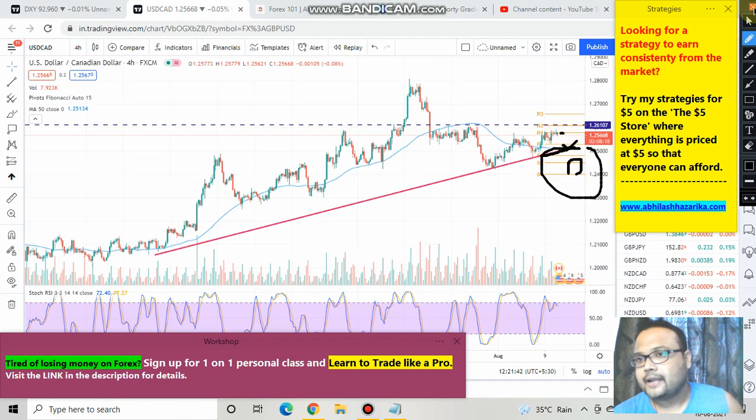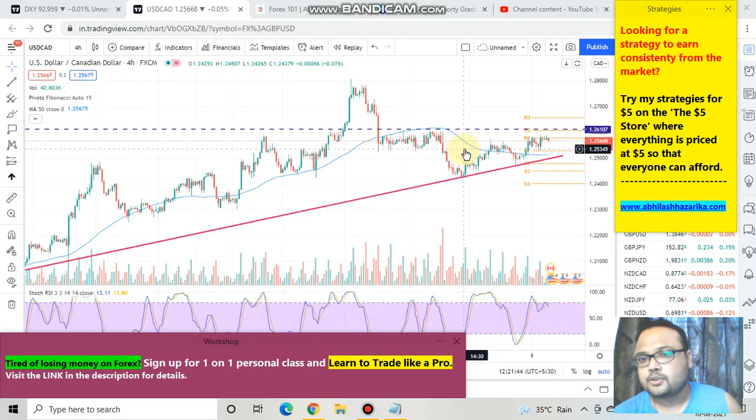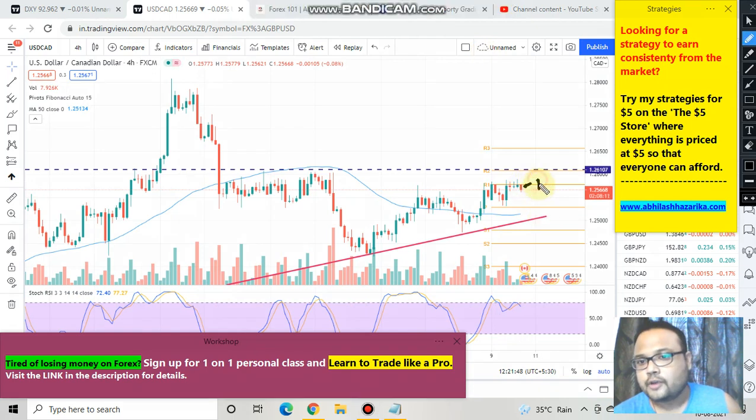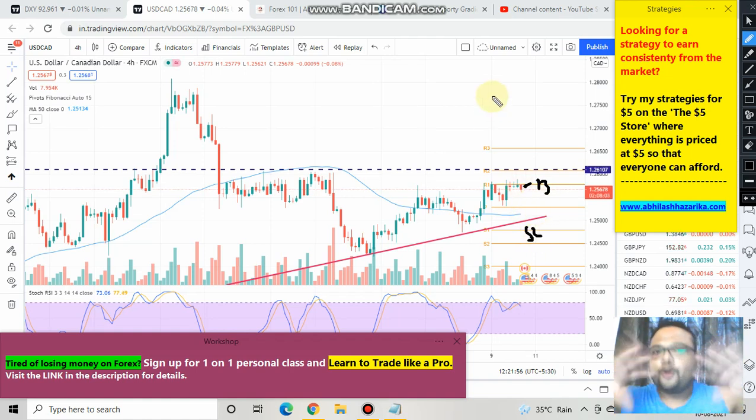And right now you can see that market is trading in the middle, so do not think about taking any position here, because if you go for a buy here, your stop loss will be here, your risk to reward ratio does not match, and this market is in uptrend. Therefore no point of shorting the market right now at this particular portion at least.